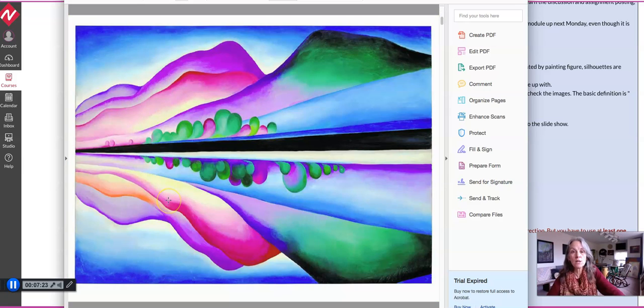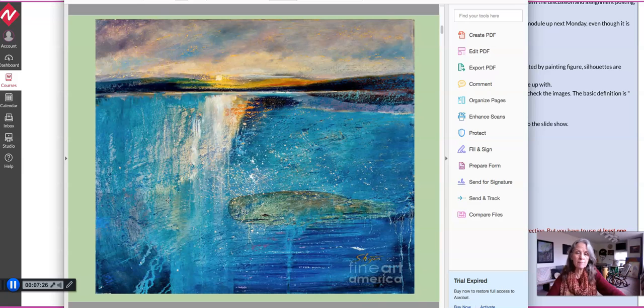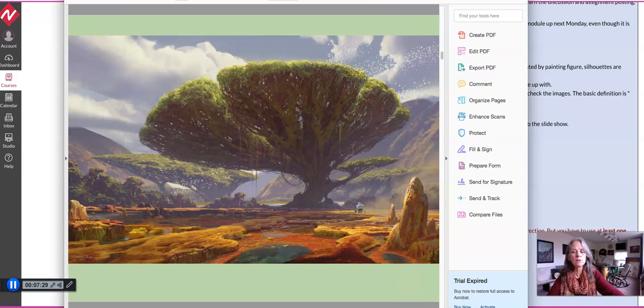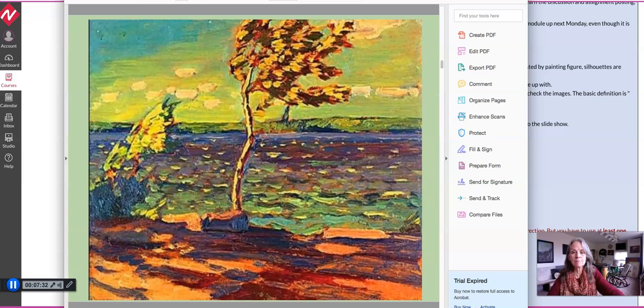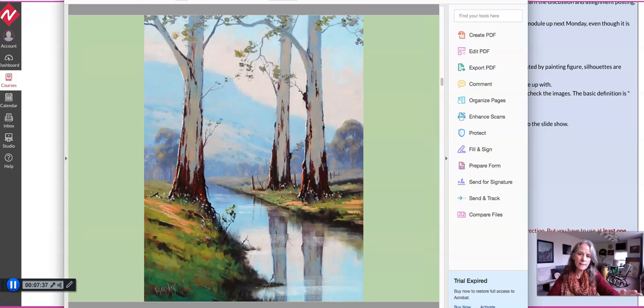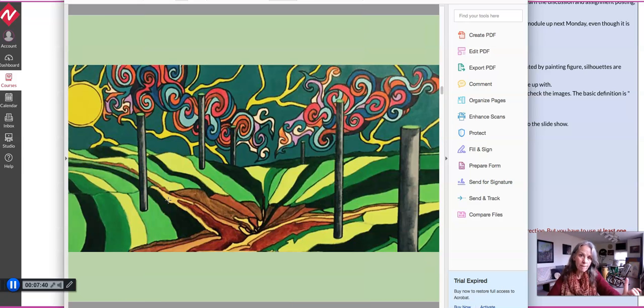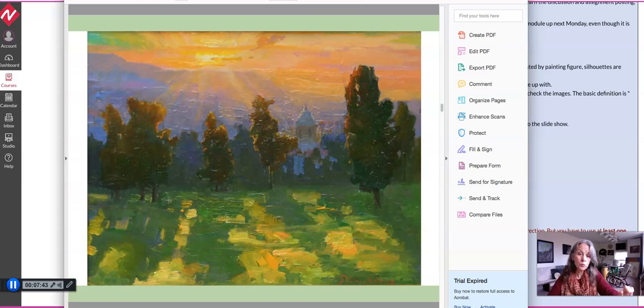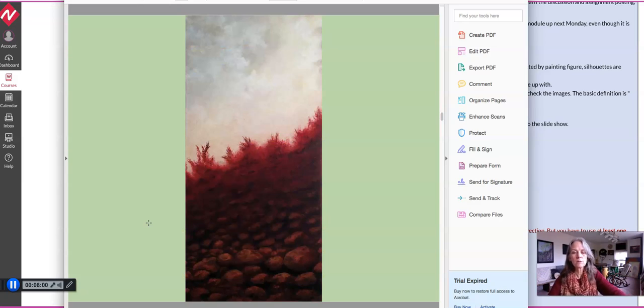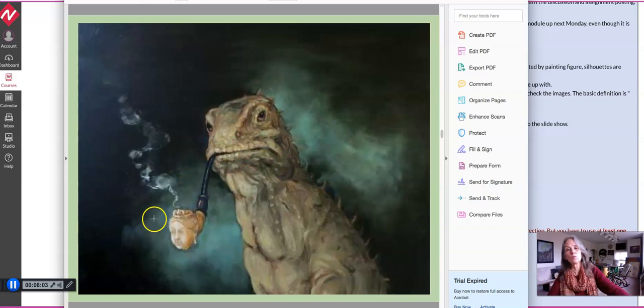Oh, that's a cool landscape. You know, painting 1, their first assignment is a landscape. Other one, a little more conventional. Boy, that looks like fun, doesn't it? So with these, if you feel like you really want to copy a painting to learn from it, then you can. But if you do, then I want you to also do an original painting inspired by the copy. Let's just look here. Look at those brush strokes. This is probably actually a pretty small painting. Isn't that light beautiful? Look at the shadows. They're greens. They're not black. Okay? So carrying on.